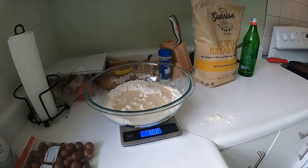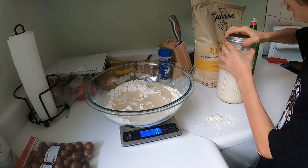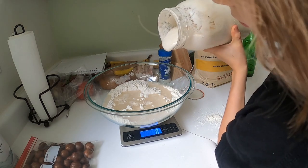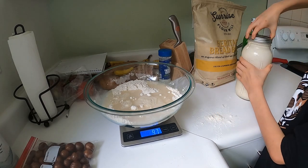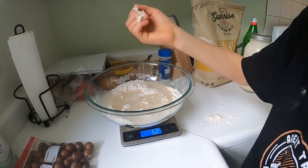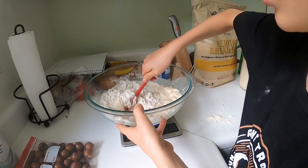And then we need 50 grams of this sourdough starter. Two grams of starter. And now I'm gonna mix it.